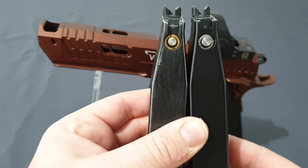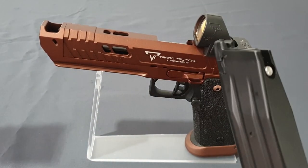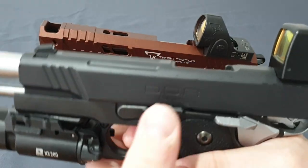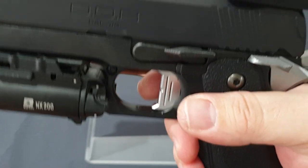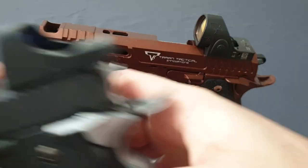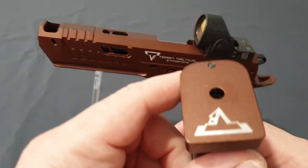There's also a difference in length — just a slight difference but it's actually a big deal. For instance, if I get my DOR here — my Tokyo Marui DOR — slide that in, it locks, no wiggle, no play, slide locks back. The kick with this magazine is ridiculous compared to the original. They sound the same but they don't feel the same. That's due to the valve that helps cycle this aluminum slide — it's heavier than plastic so it needs more power. At the base plate you have the lovely TTI logo.